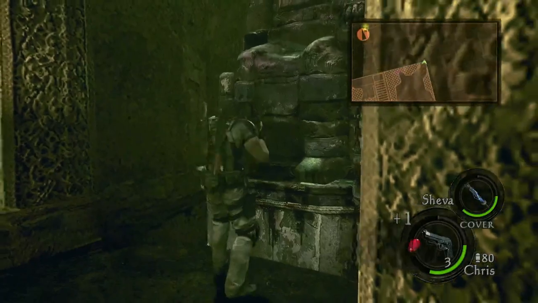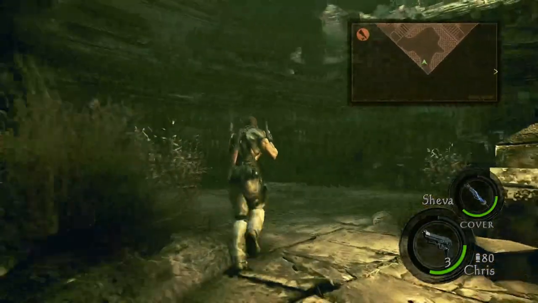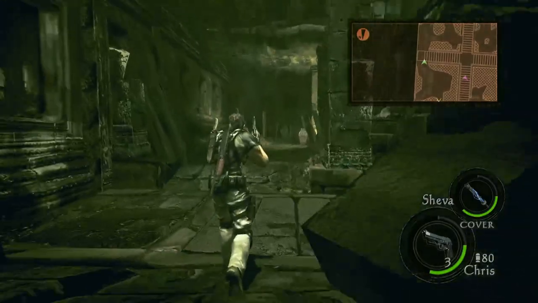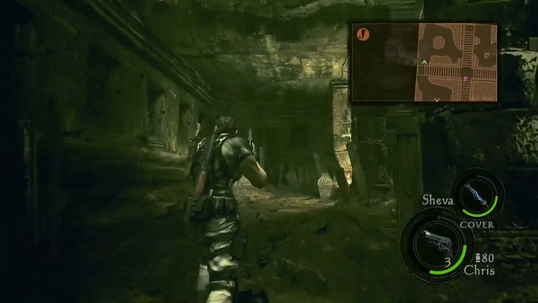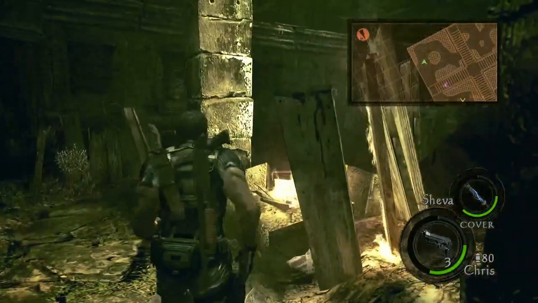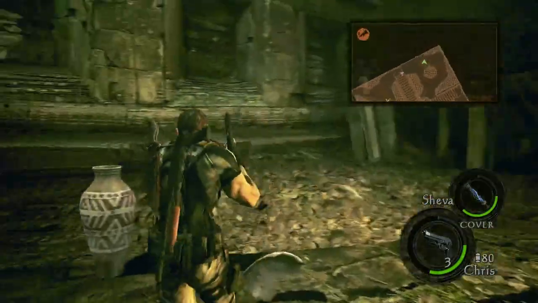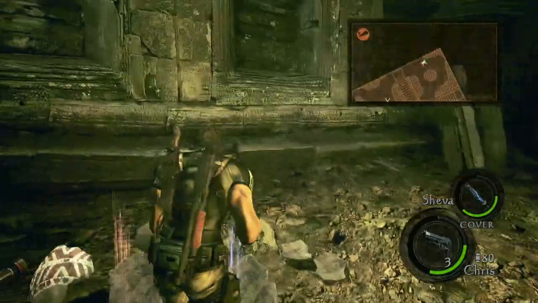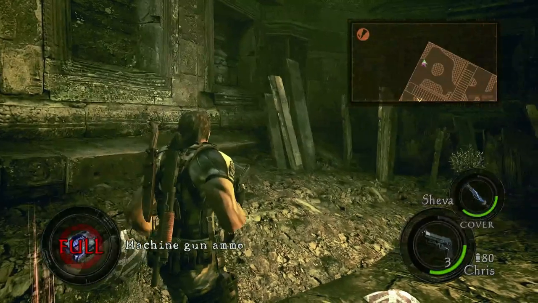Oh, wait. There was a ruby in there. I don't know if there's something else in that one. I can't be bothered to look. So, let's just go over here this way, because this is the way we need to go now. We've got this, which I don't really need, but we might do. I don't know. And then... Take it.